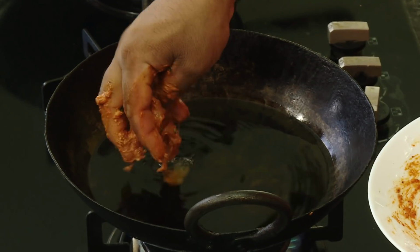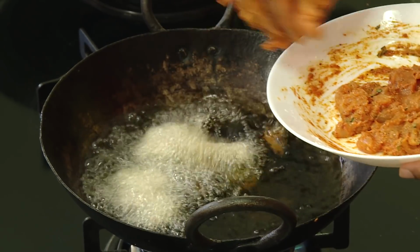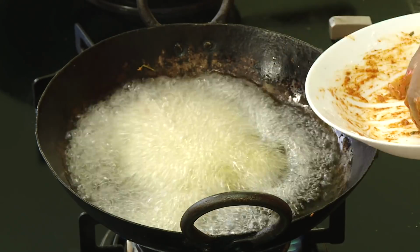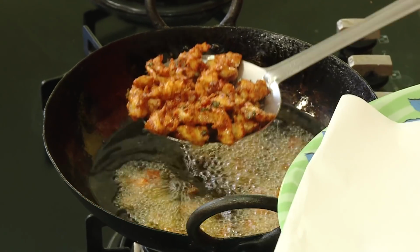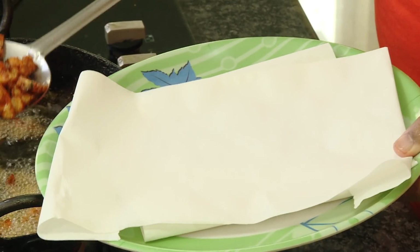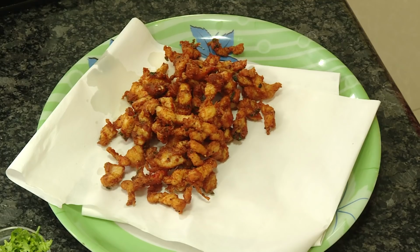Just fry these chicken pieces. This will take very little time because they are very small pieces of chicken. So just drop it in the hot oil and fry it for just 2-3 minutes. Do not fry it too much, otherwise the chicken will become dry. In a samosa, you want it to be slightly juicy. Good. Just right. Perfect. That's it.